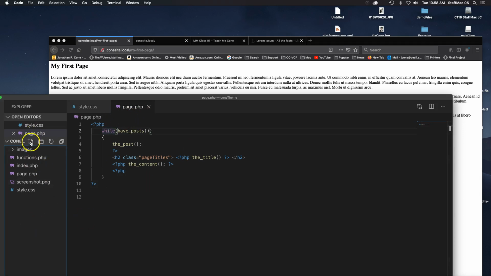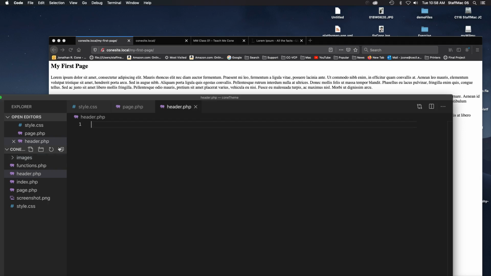I'm just going to go ahead and make a new sheet. We're going to call it header.php, okay? And now we have a header. And it's going to be written somewhat similar to the previous thing. So this is meant to be the head of each of my pages. So this needs to have all the stuff we would normally have in HTML.